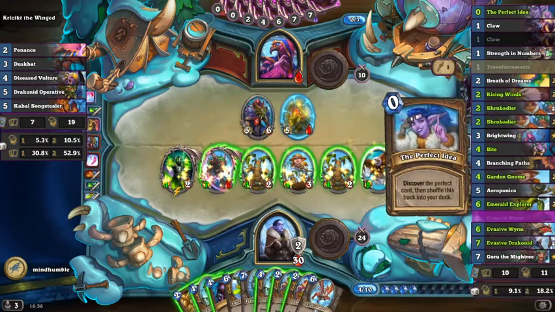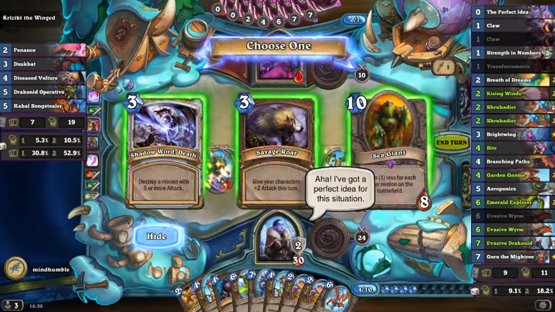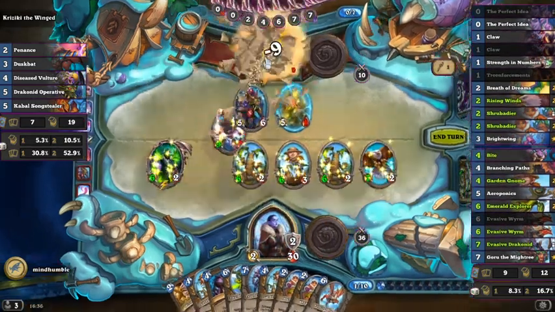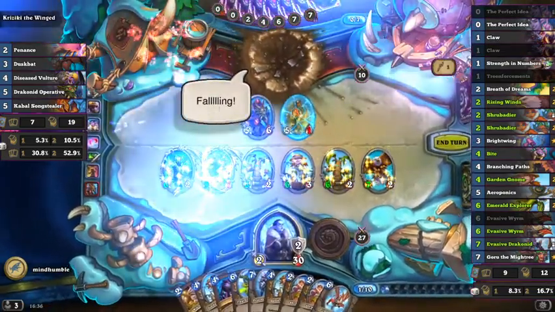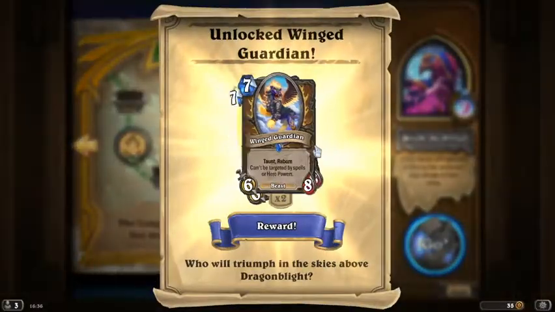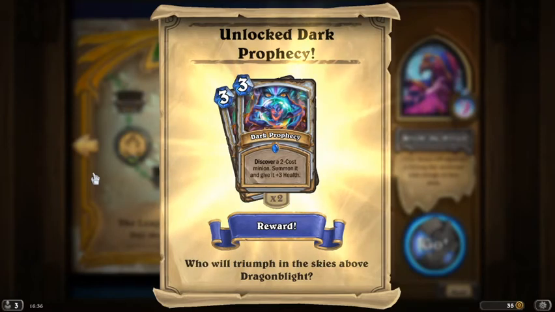Oh wow. Aha, I've got a perfect idea for this situation. There we go. That's pretty straightforward. Okay, and then we get the big. It's hinting to us, this goes in the big dragon druid priest beast deck. We've got two of them now, nice. This is a priest card.